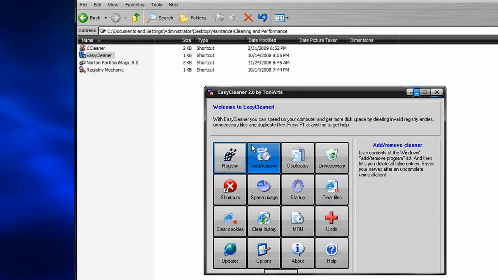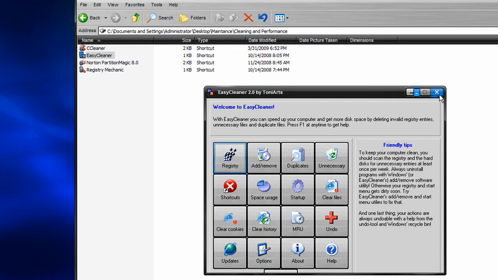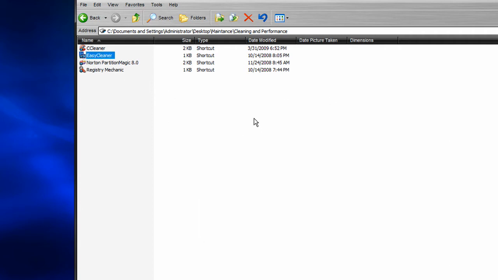Easy Cleaner is not as useful. It has a lot of little helpful things in it, but a lot of programs seem to do it better, so I rarely use this. But you can clean your temporary files, check your startup entries, scan your registry, and so forth through this as well. Scanning your registry basically fixes all those errors and makes it run a lot smoother. You can also defrag your registry and compress it as well, which we'll go over shortly.